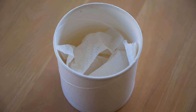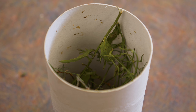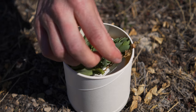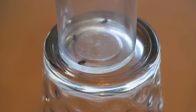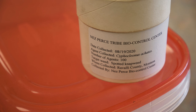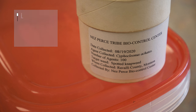For insects, fill containers with crumpled tissue paper to provide a substrate for insects to rest on and hide in, and to help regulate humidity. Include several fresh sprigs of the target weed foliage. Sprigs should be free of roots, seeds, flowers, dirt, spiders, and other insects. Do not place sprigs in water-filled containers, as they may crush the biocontrol agents or drown them upon leaking. Seal the container lids with masking tape or rubber bands. Be sure to label each container with at least the name and number of biocontrol agents, the collection date and site, and the name of the person who did the collecting.